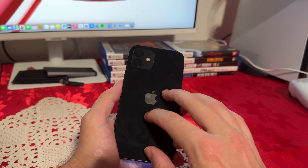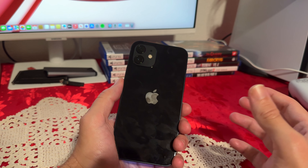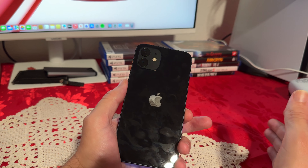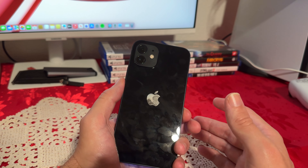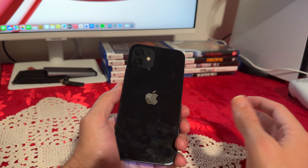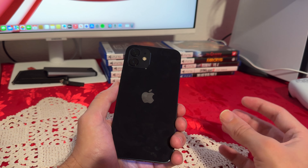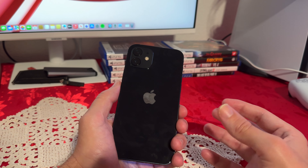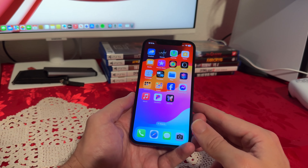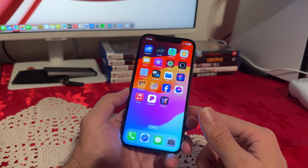Let's go back to the cameras. I've done quite a lot of recordings, especially doing reviews, and I've used quite a few iPhones. I had the iPhone 13, and also have the iPhone 11 and the XR. Comparing picture quality, the pictures look amazing. Comparing to the iPhone 14, yes the iPhone 14 cameras are better, but the differences aren't that huge. Overall, the cameras are really good — especially the front camera for selfies. If you do a lot of social media, you will definitely love the selfie camera.